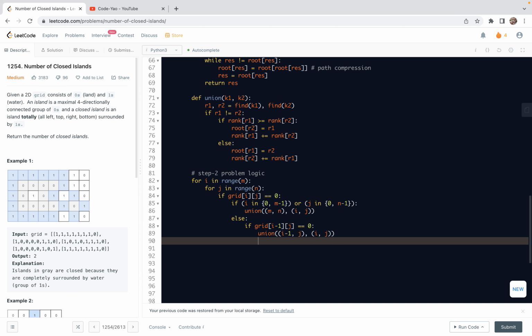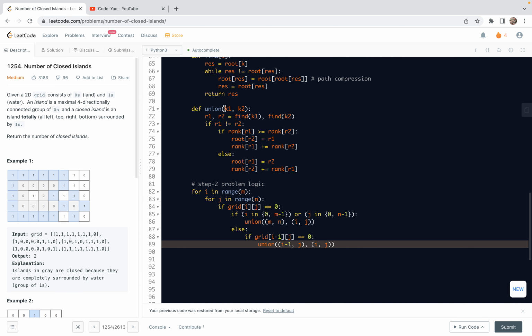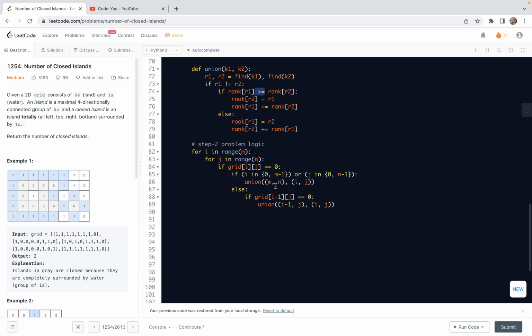Notice that we put this one in front because it is first retrieved in this double for loop. Actually, this union function is not symmetric, because here it is greater than or equal and here it is equal, but the order here does not matter. Let's do this to keep it organized.